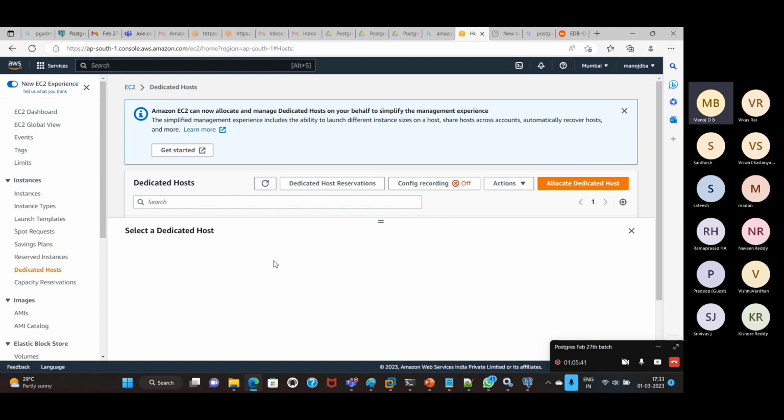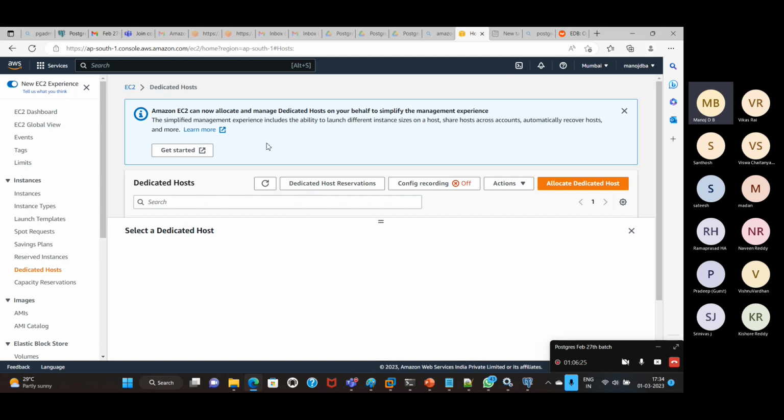So don't create any EC2 instance with a free tier. There is no free tier. Once you create your account in Amazon, don't touch EC2 instances. They are going to charge a very high amount. In the last batch, somebody created Aurora Postgres in AWS, and they were charged 1.5 lakh per month. So don't create any EC2 instances, and also don't create any Aurora instances.